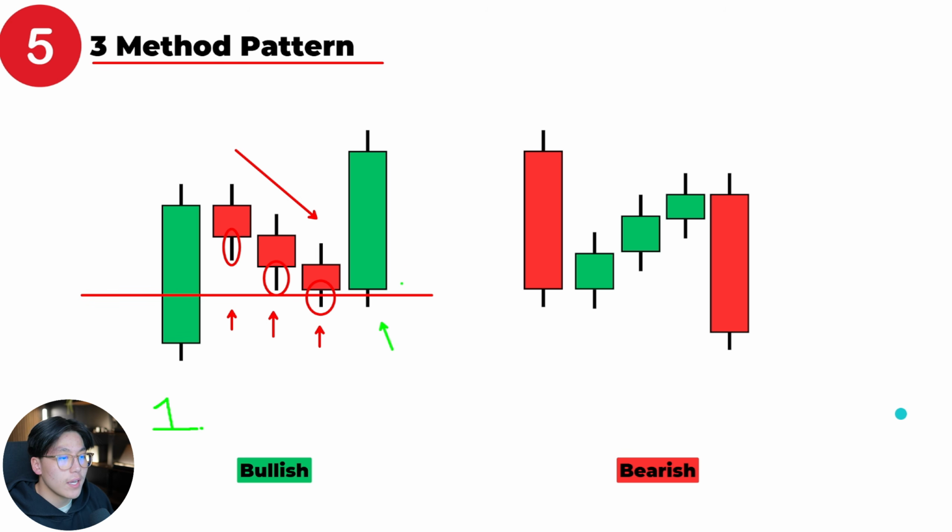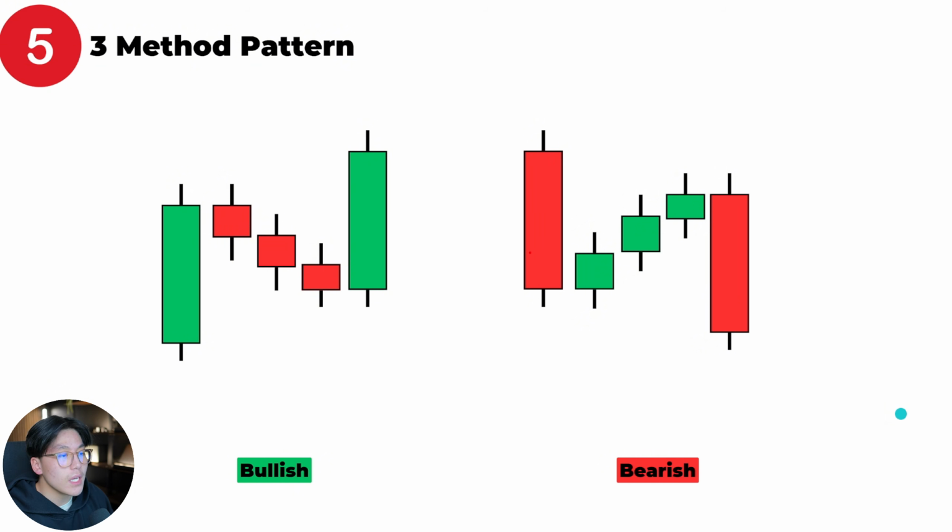And then our final candle, which is our confirmation, closes above all these candles. It closes above our first candle as well. And this just signifies that we're going to be having a continuation of the trend back towards the upside. And similarly to the downside, what we like to see is our first candle bearish. We have this nice continuation towards the downside. Then we have our 3 candles back towards the highs, where we like to see now these upper wicks here indicating that sellers are stepping in.